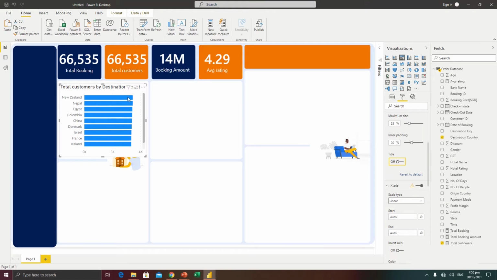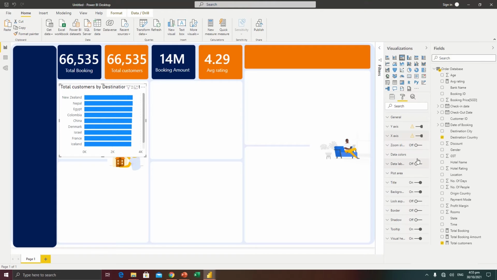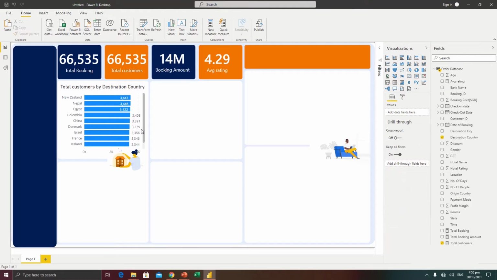Now the next thing we want to do is to turn on the data label so that for each of the countries, you'll be able to see the total customers, okay? So I'll come to my format pane, and then come to data labels. You see that this has been turned off. I'll turn it on. And now for each of them, we have this. You can see that the figures are almost the same, but they are not the same actually. If you go to display unit and you say none, you can see that they are different, but approximately, if you are looking at it in terms of thousands, they are the same thing. But here they are different figures. So we are not going to use any display unit. We are going to just have this. The next thing I will do is to turn off the background. And now we have this here.